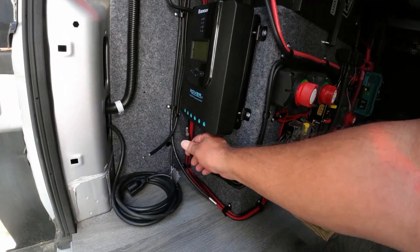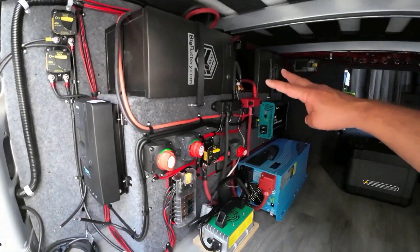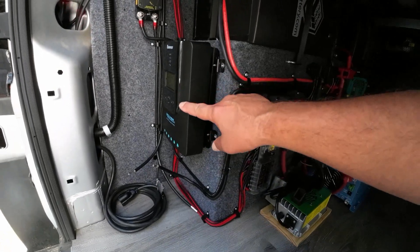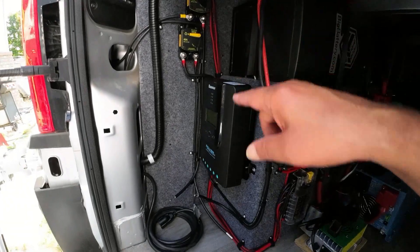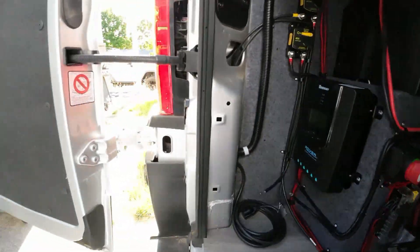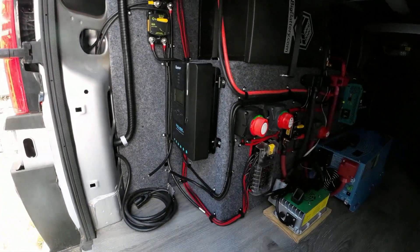All that's left now is to go ahead and wire these in. I'm going to grab a screwdriver and plug in all my wires, turn my batteries back on, throw the switch for the battery, and see if we've got power into the controller. Once that's set up, we'll throw the switch for the solar panels and hopefully see power coming in. It's still pretty sunny out, so we should see something.